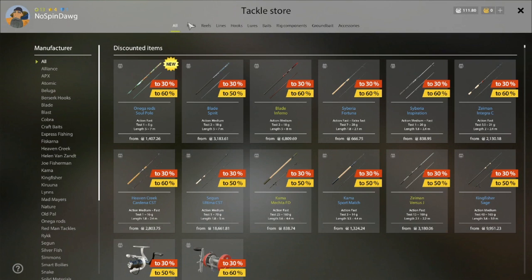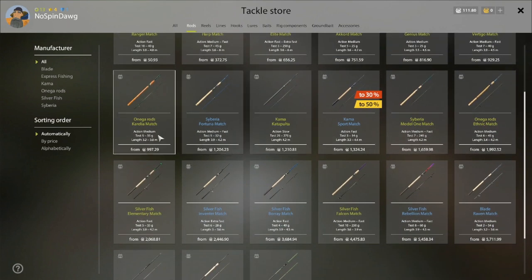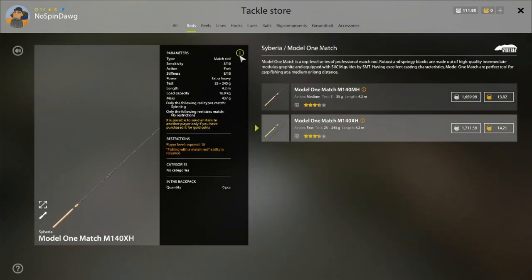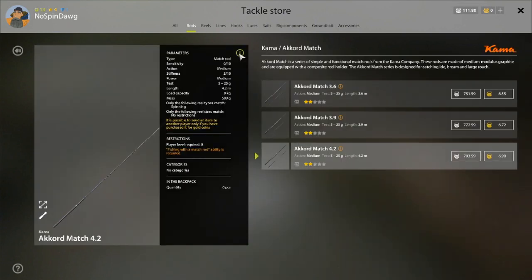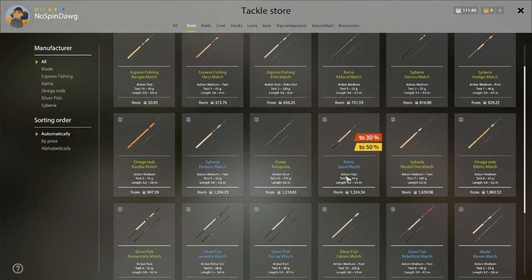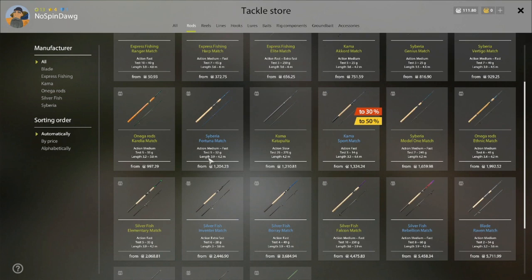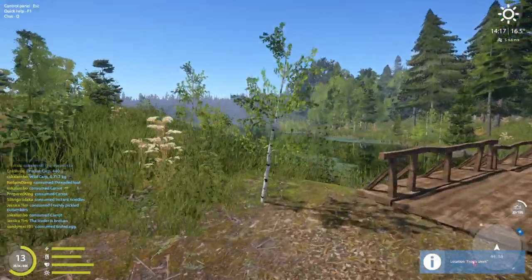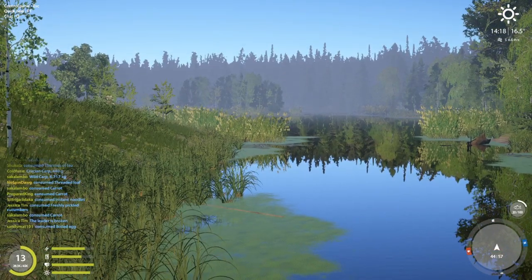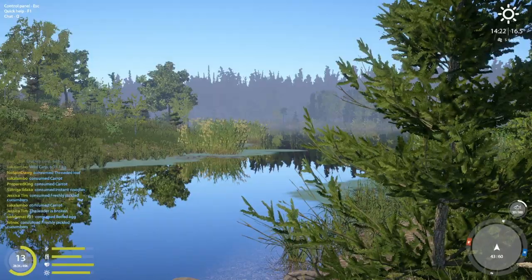All right, match rods. Oh, they've added so many now. The Model 1's pretty nice. Dang, they're expensive. I might have used this one too. I don't know. I really don't know. How are the lines doing? They're on the other side of that thing, aren't they? I can't tell.